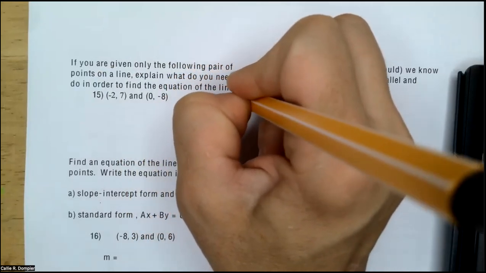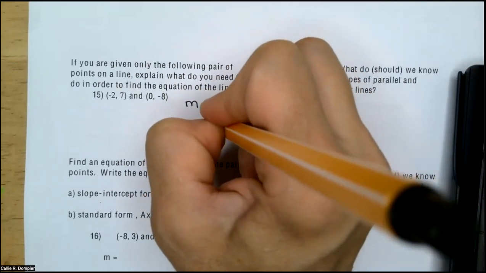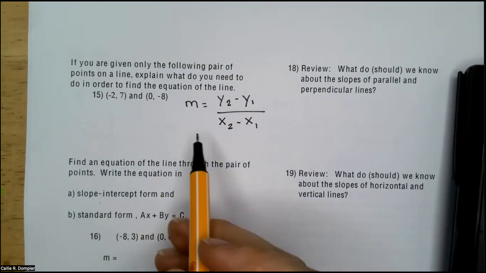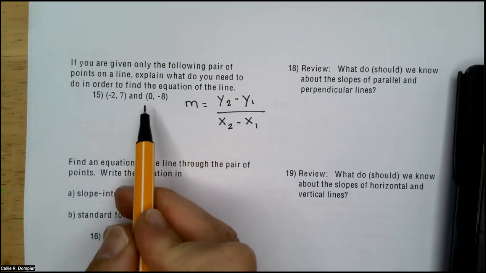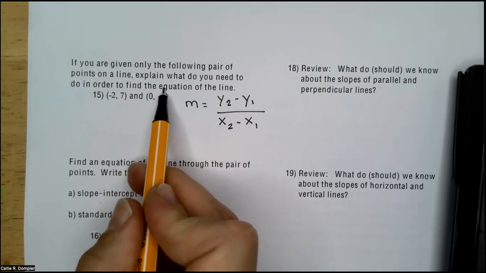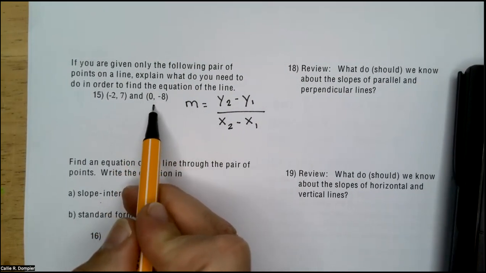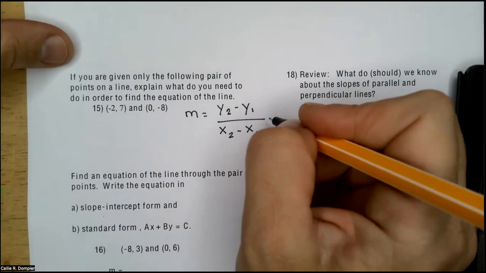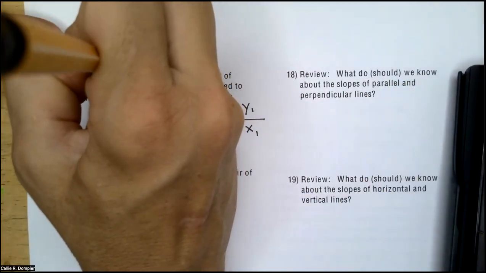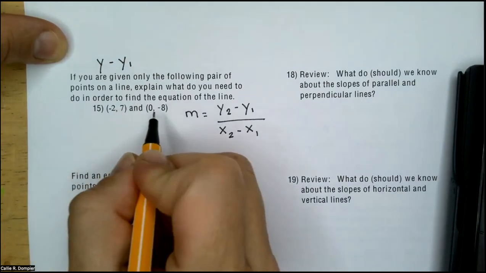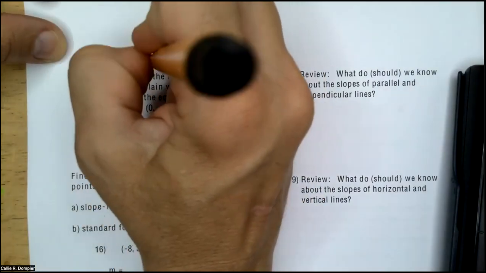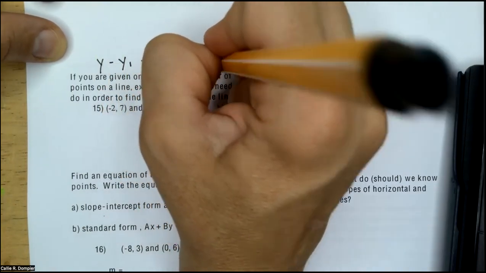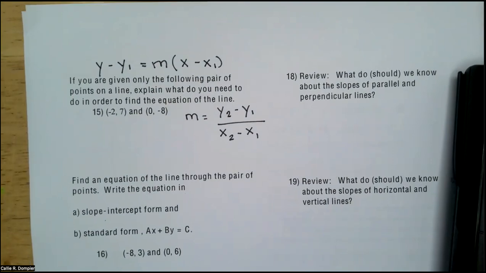y minus y over x minus x. Yeah? So that's how you're going to find your slope. And then you're going to use either that is your y-intercept, and so you can use y equals mx plus b if you know that's your y-intercept. Or if not, you can use your slope to find your slope. And whichever one of the points looks easier to input, input it into the equation y minus y1 equals m times x minus x1. Okay? That's what you would do.